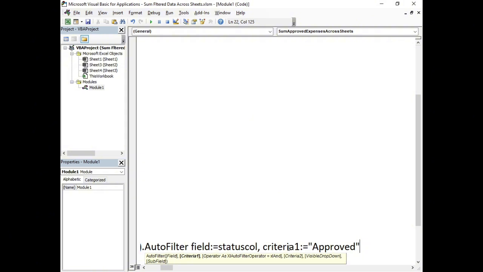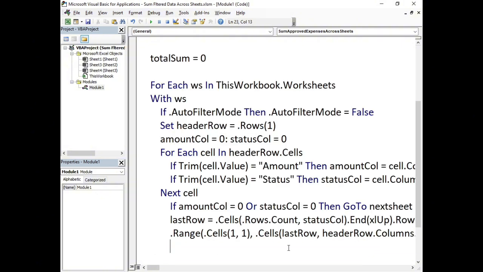So next we're going to loop through the visible cells in the amount column. The code will calculate and get the total sum of all the amounts under approved status. Okay, visible cells. So we're going to loop it, enter.